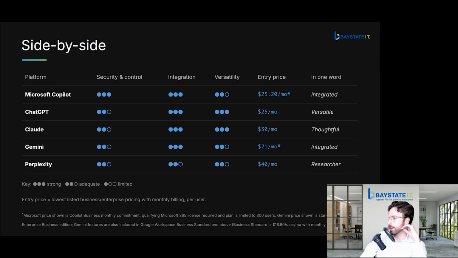Do these tools offer monthly summaries of how they're being used? Yes, they do. Both Claude and ChatGPT have a usage dashboard. Most of the companies that we work with have enterprise. I need to double check as to whether or not it's available on the business tier. I can tell you for sure it's available on enterprise. You can see the usage of everyone on both platforms. I'd need to double check as to whether or not the business or team tiers for each of these companies has that.